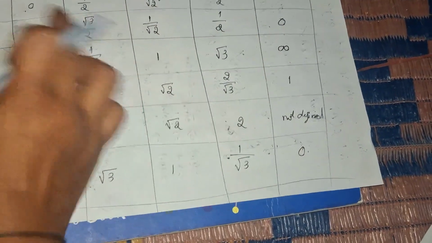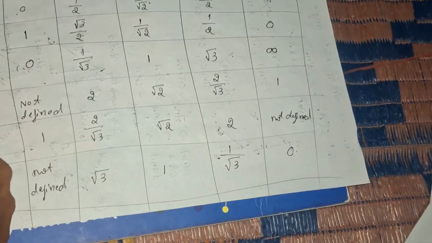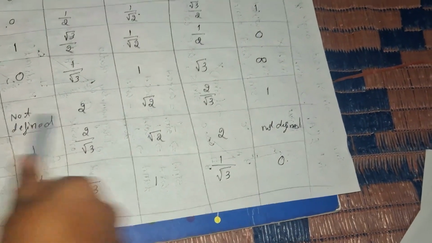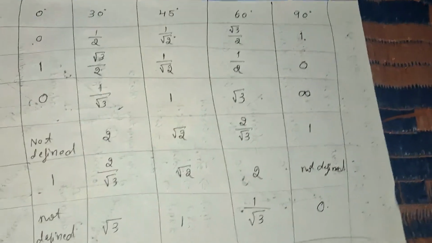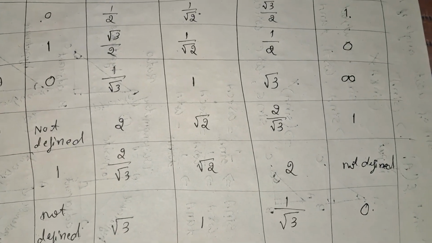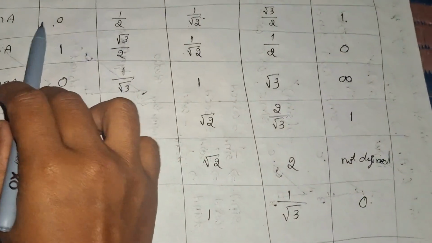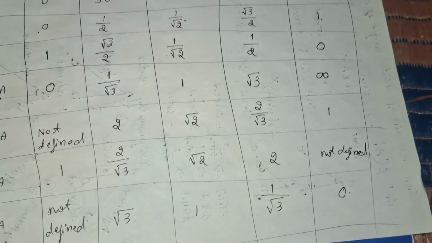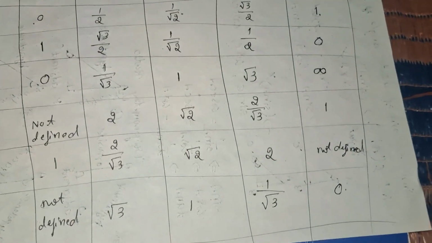So sin A is the reverse form of cos A. Tan A is the reverse of cot A. Cosecant is the reverse of secant A. There are two methods. Very short tricks. Apply any one, but we must know this one row. At least this one row you must know without mistake.